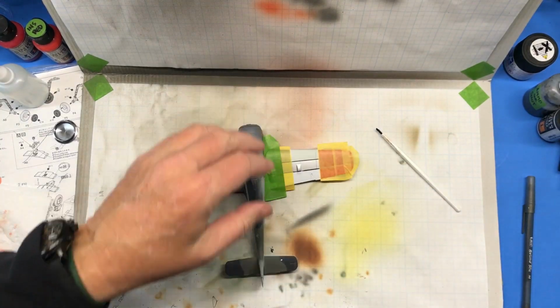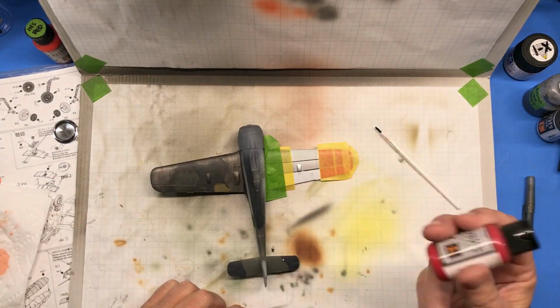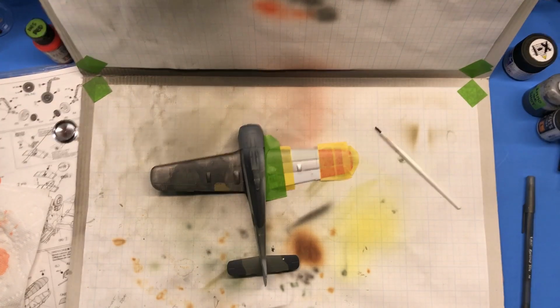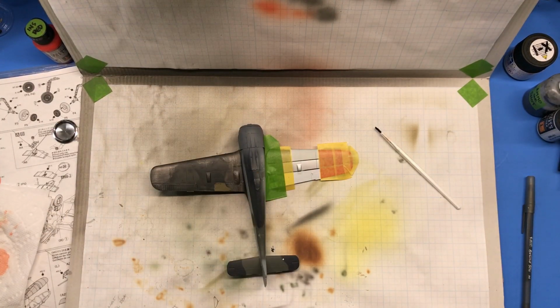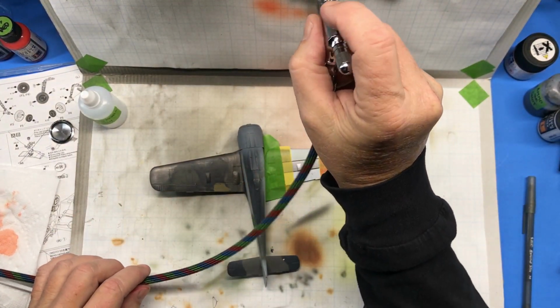So that leaves this. So let's take the plain red Mission Models paint and the Mission Models with poly. Get that mixed up. Same ratios as before. Spray that on there. Okay, so we got the red here.